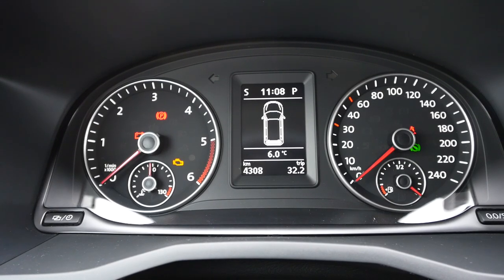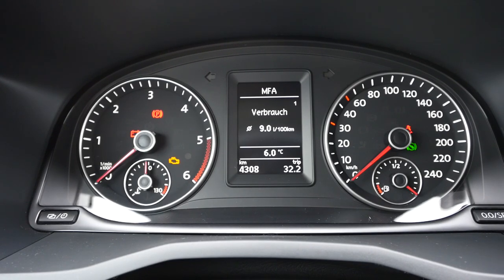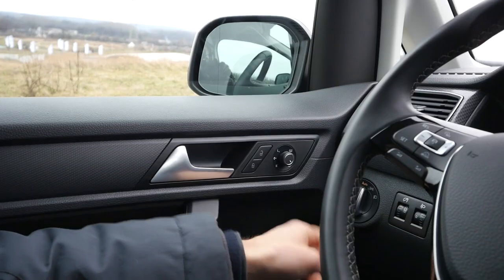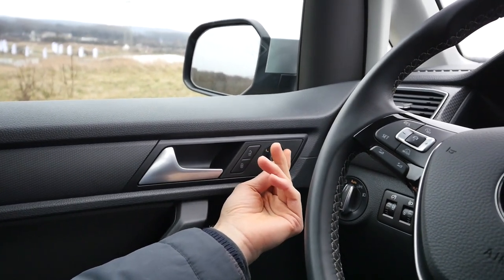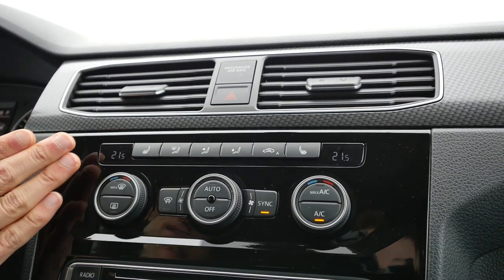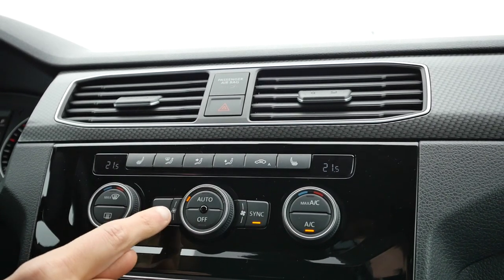The instruments are rather classic — analog left and right with a digital center display where you can choose what you want to see: compass, phone assistance systems, consumption, ACC, and so on. You can flip the side mirrors from here electronically, adjust them in any direction, and there's heating for the side mirrors as well. The air conditioning is placed up higher, so you can really reach it well. The controls are of good build quality, and there is a definitely heated front screen — I'll tell you more about it when we're driving. Seat heating is also optional, which is kind of uncommon for a Caddy.